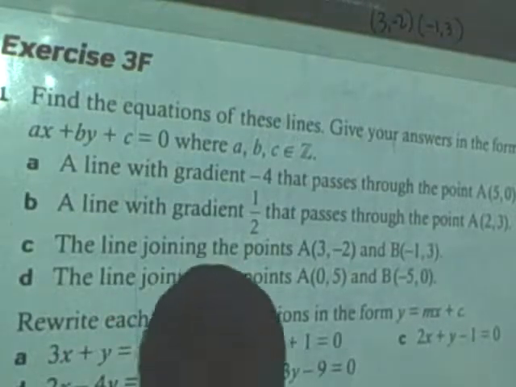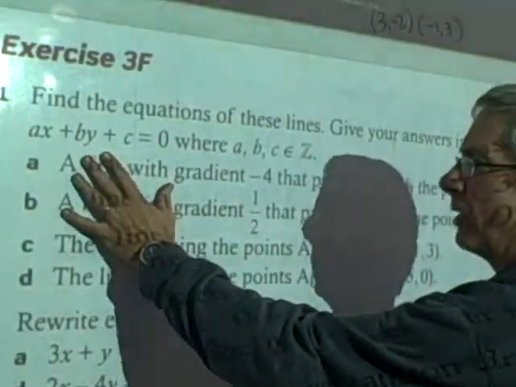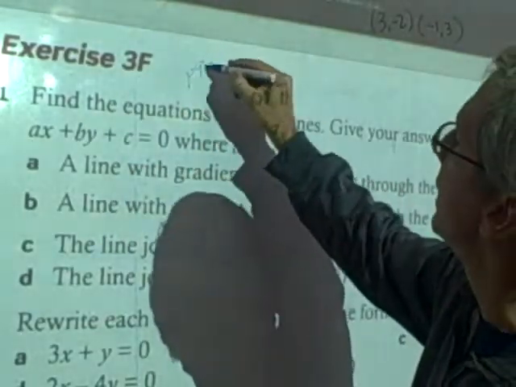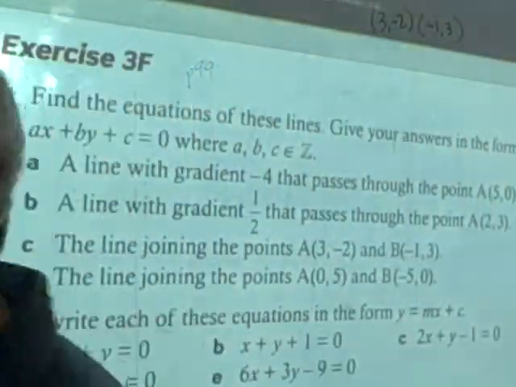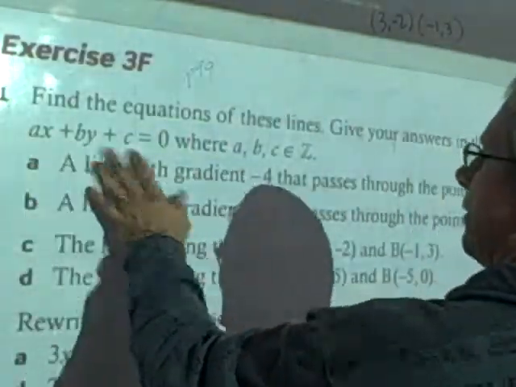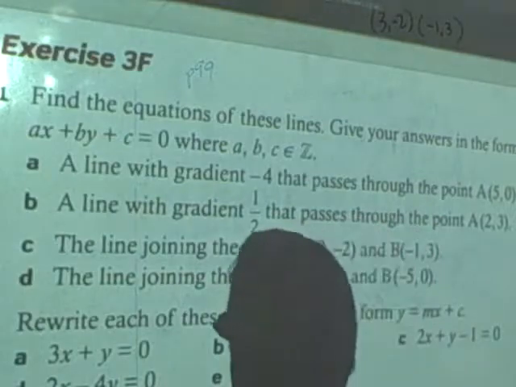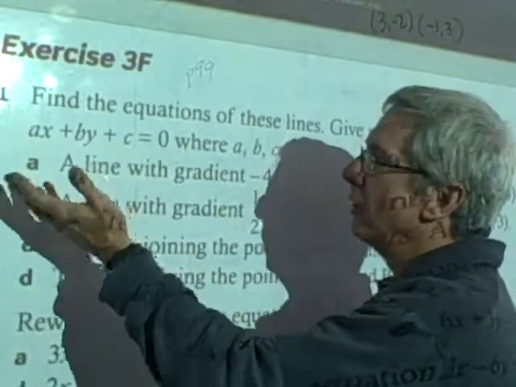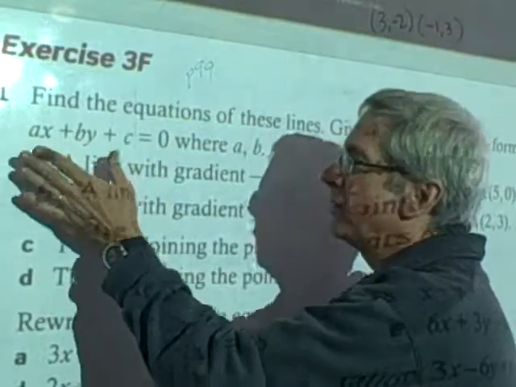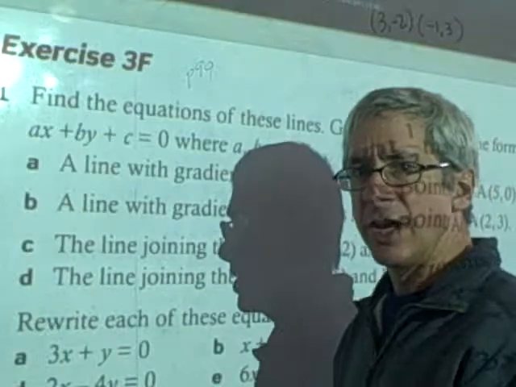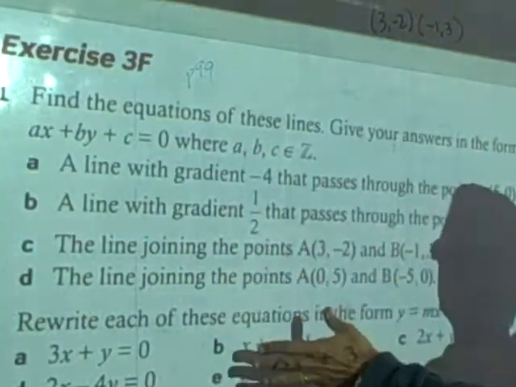Okay, let's look at some more on equations now. This is the general equation, and this is exercise 3F, on page 99. This is a less useful form of the equation of a line. Rather than mx plus c, which tells us the slope and the y-intercept, this is just a general form, where you have no exponents and just constant coefficients. That's the definition of a line in general form, but basically that's what they're asking for here.